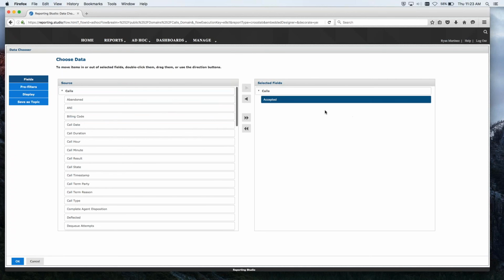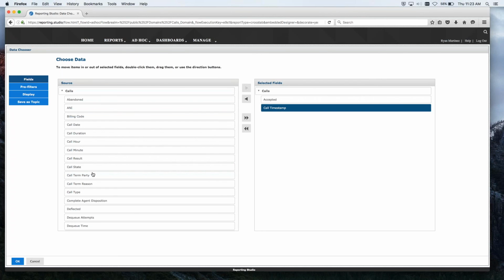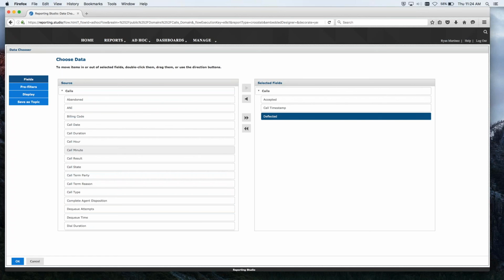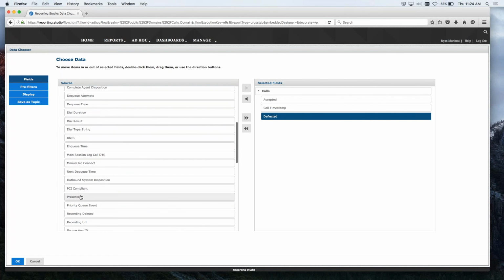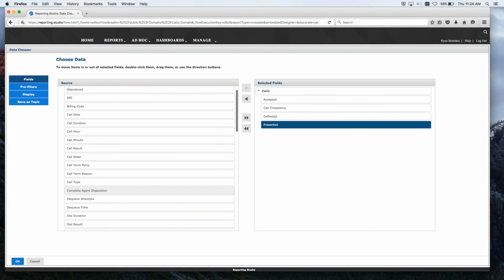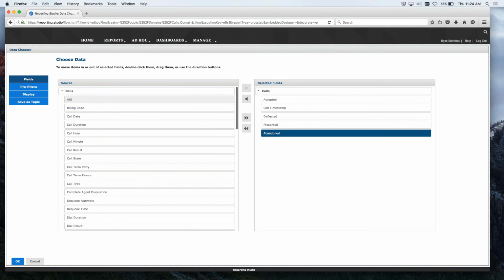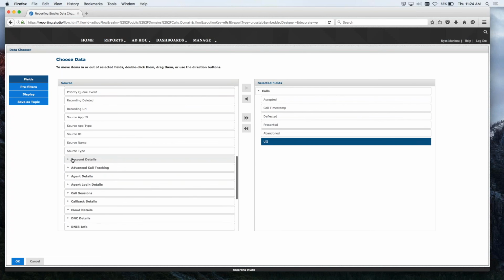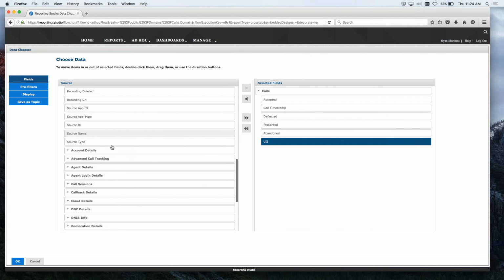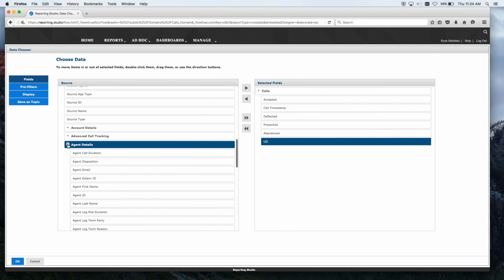You can either double-click on these terms to get them to move over to the right. You can also highlight each one of the terms and use the arrows in the middle to get it over. You can also do, much like the dashboards, a simple drag and drop to get a number of these statistics to populate. So I'll go ahead and pull in a few of these so we can show you a nice report and how it all populates and works together. I'll pull in this UII field, and I will explain what each of these fields is actually looking at once we've pulled them all in.